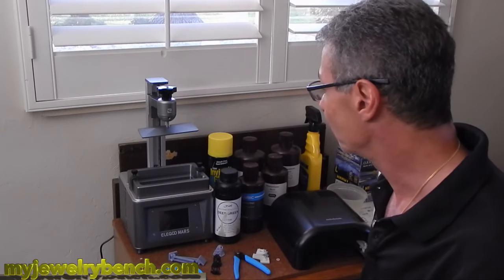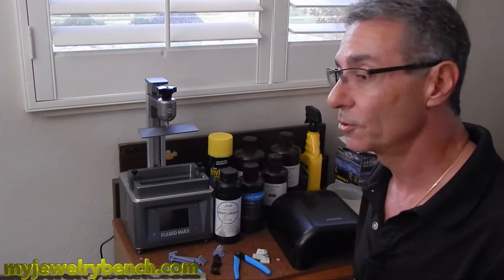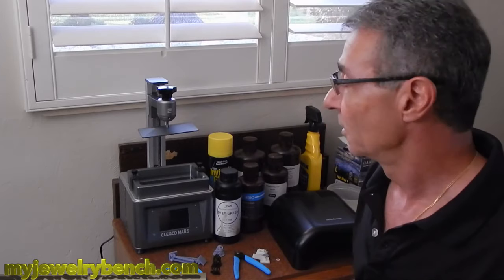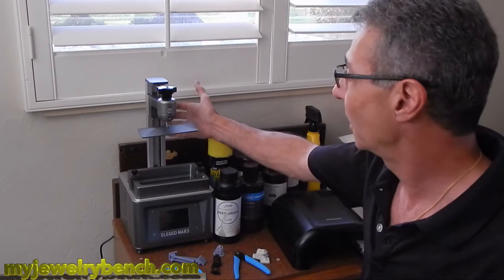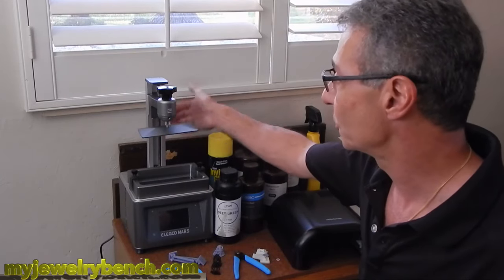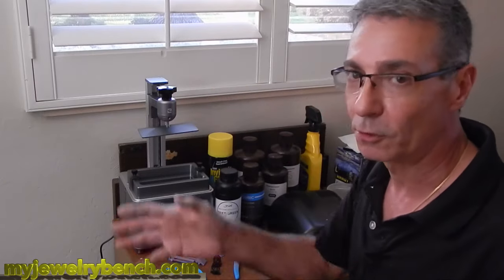I can't think of anything else. Would I recommend this product? Absolutely. Compared to the original Anycubic Photon, this has the one drive motor for the Z-axis, and I usually take this and clean it once a week and re-grease it just to keep it smooth. You don't have to do that, but I do. I'm anal about my equipment.